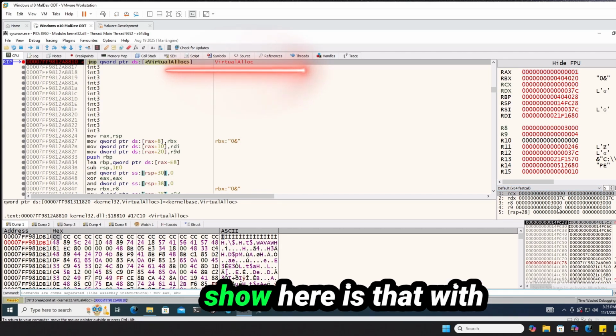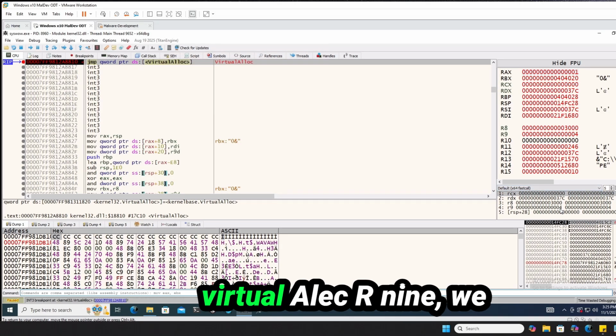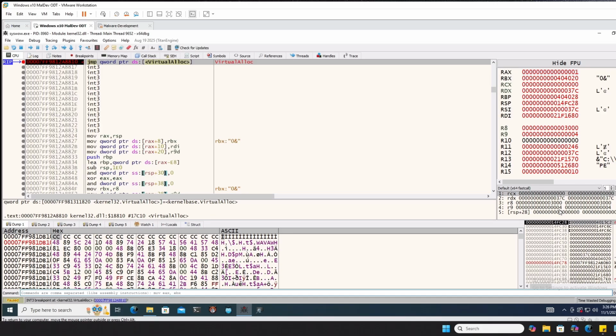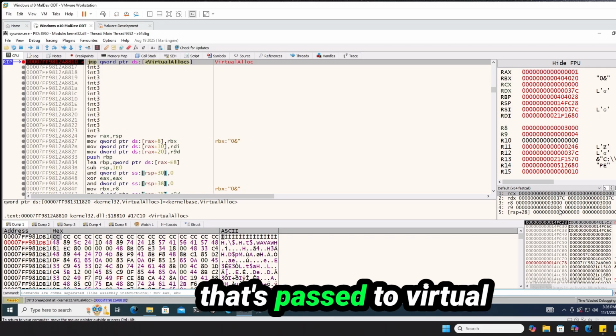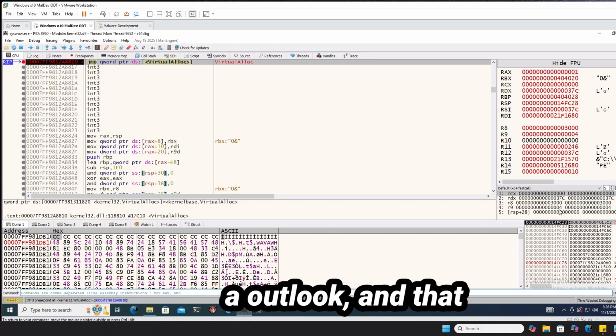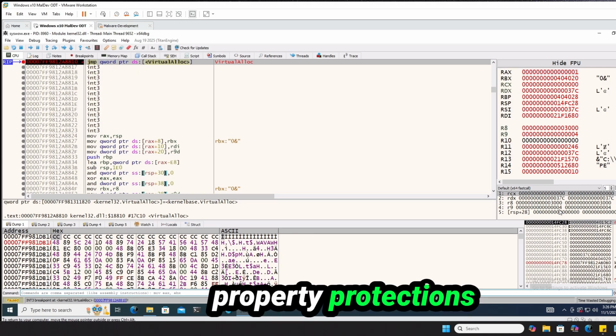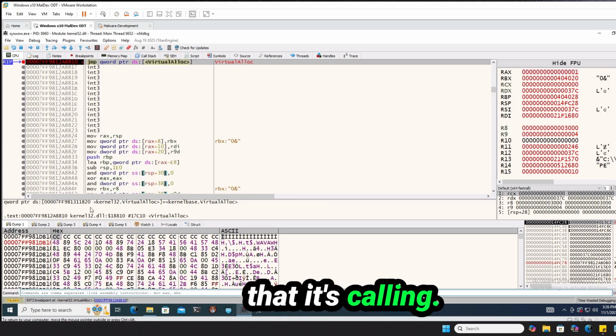Something that I want to show here is that with VirtualAlloc R9, we have 4, which is basically the parameter that's passed to VirtualAlloc, and that has to do with the property protections that it's calling.